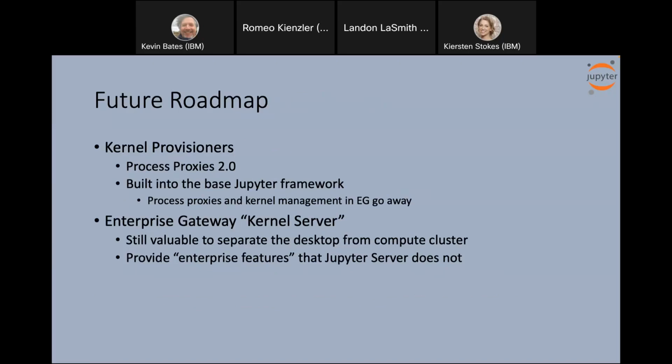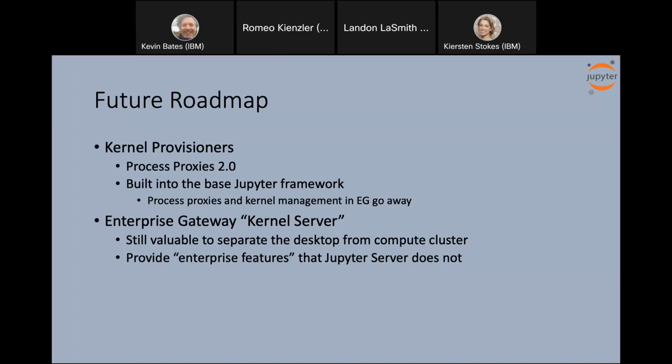So it's all baked into the base framework, and they're known as kernel provisioners. And so what that enables applications to do is start creating their own kernel provisioner, which then exposes things like Kubernetes pods to just Jupyter Notebook applications. You don't need a gateway.